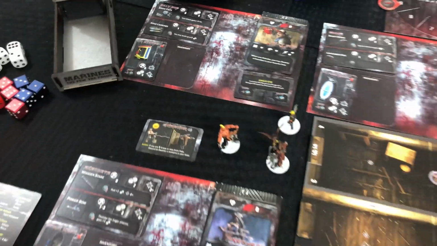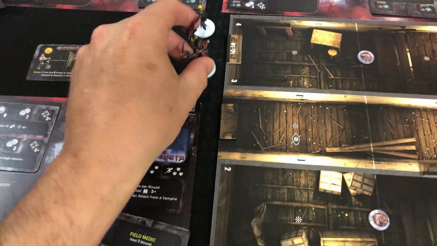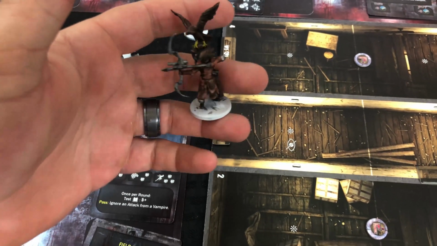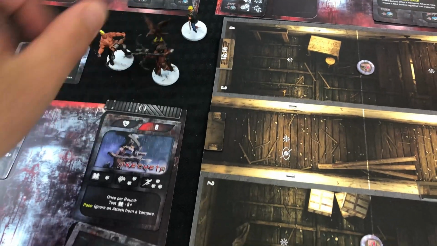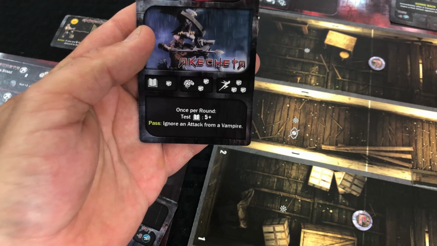So really cool. And our last character is one of my favorite looking ones. It's this ninja looking crossbow dude with his little eagle guy on him. So real cool guy. Don't know how to pronounce this. Akechita?